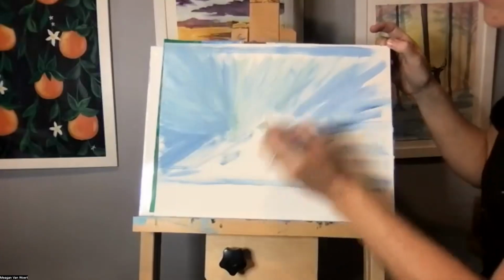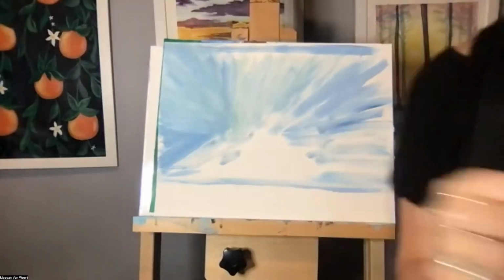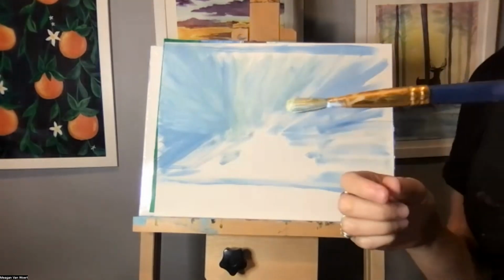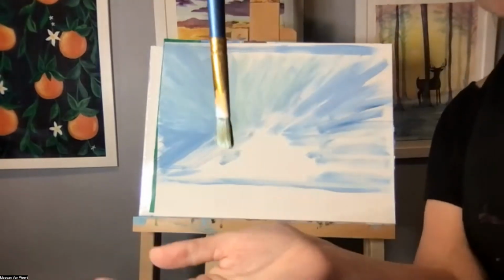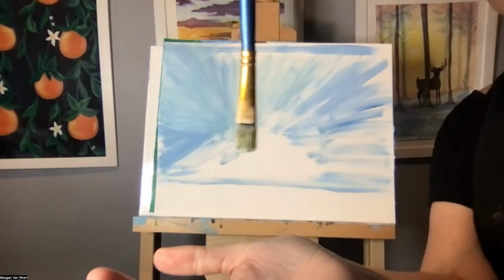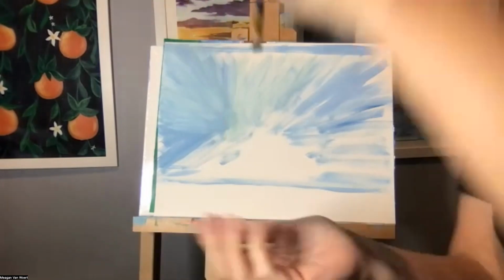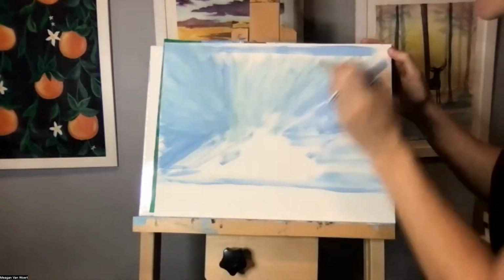And you can bring this all the way in. But have fun playing with a little water on your brush, and wipe the water droplets off. Again, you can do the test of tipping your brush upside down after you dip it in water. If it's not dripping water, that's good, but it still has water on it.